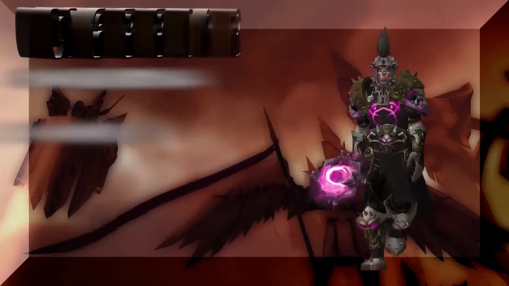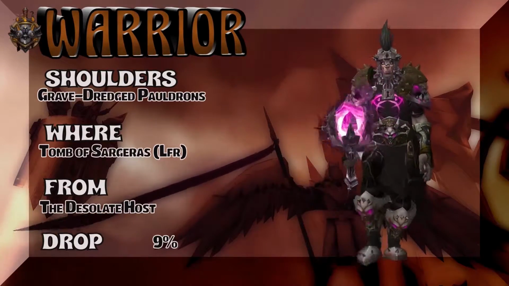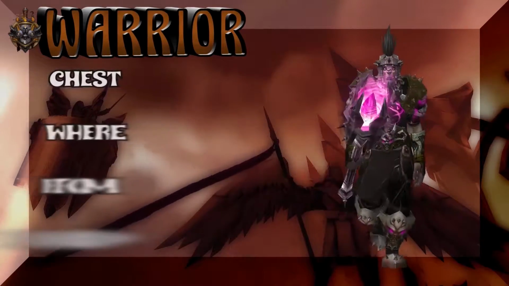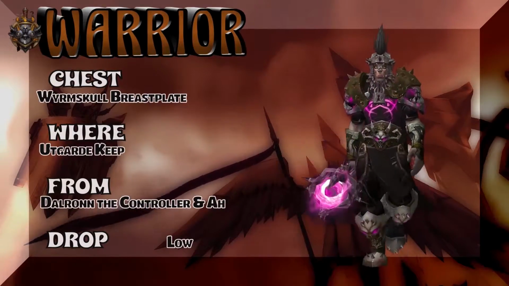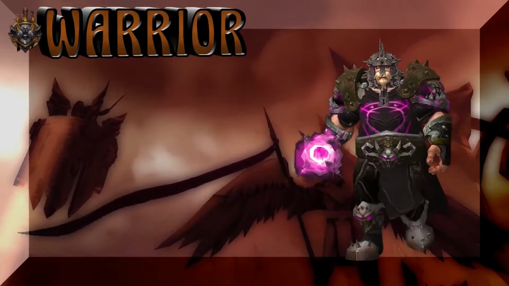Gonna start off with the shoulders, which are out of Tomb of Sargeras LFR version. The Desolate Host is the boss, 9% on the drop rate. Sticking with the Mag'har Lady Orc, and we're gonna go with the chest next, which you could go with any brown chest, so I went with the Wormskull Breastplate out of Uldir Keep. Dalron, the controller, is the dude who drops it, or you could just buy it on the auction house.